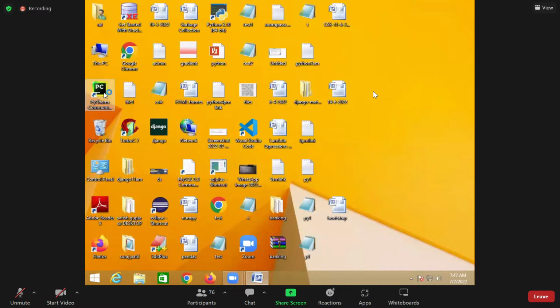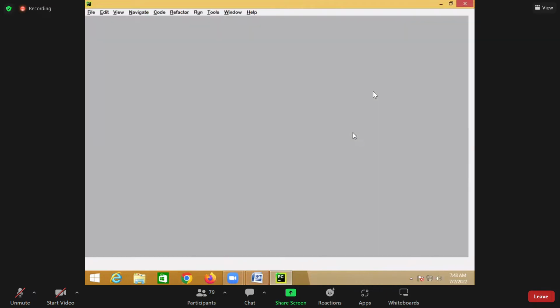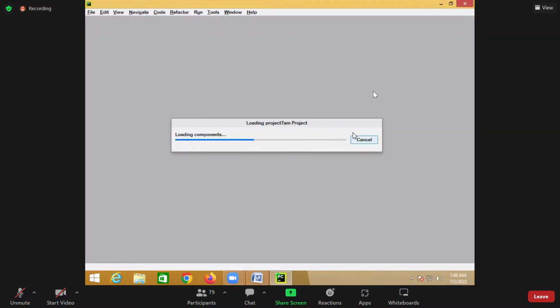So required arguments require values. Required arguments require values at the time of calling the function.